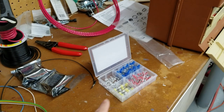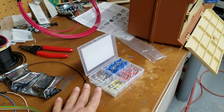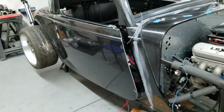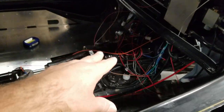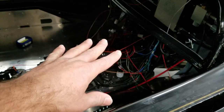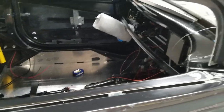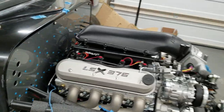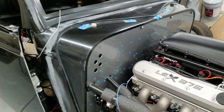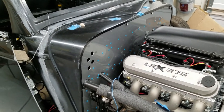Now, the other reason I didn't go too big on this is that not only did I want to test it, but while I'm working the car right now, I'm using crimp connectors because most of this isn't permanent. Anything that I deem permanent, I will actually use these and try them out. But when I come back after the body's off the car and redo all the wiring, that's when I'm probably going to use a ton of these things and make it 100% all soldered, if it's needed that way. So that's the first thing.